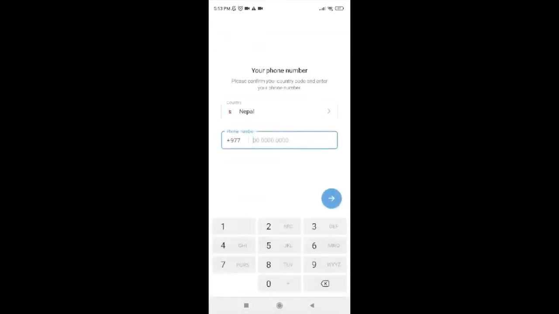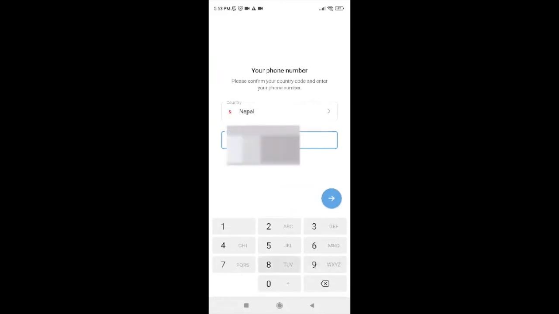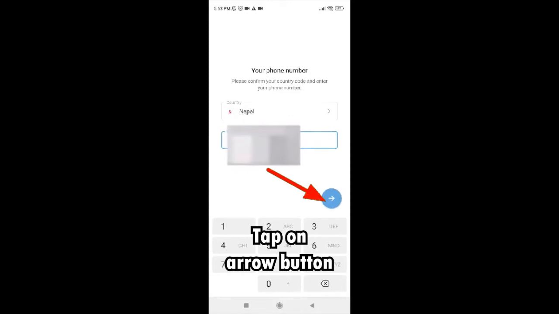And now go ahead and tap on your phone number. Make sure to tap on the number of the device you are using right now because your number needs to get verified. Now tap on the next arrow. Now it will ask if the number you have just provided is correct or not. If it's not correct, then you can tap on edit your phone number and tap on the correct one. But mine is correct, so I would like to go ahead and tap yes.